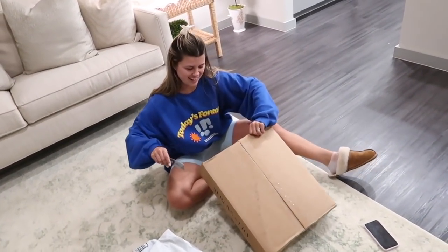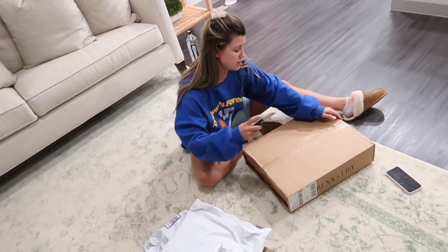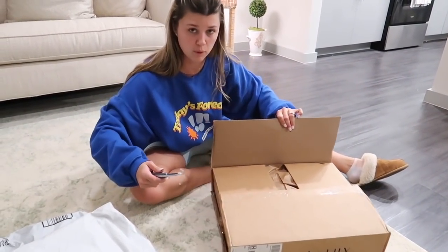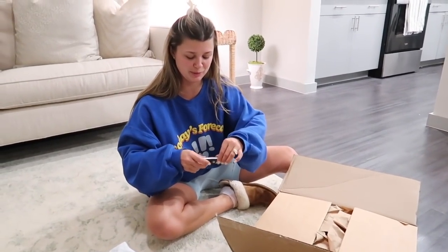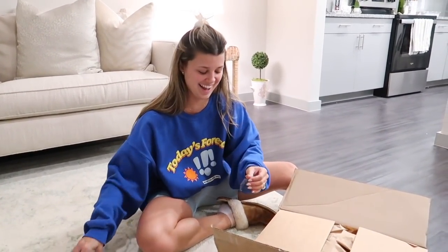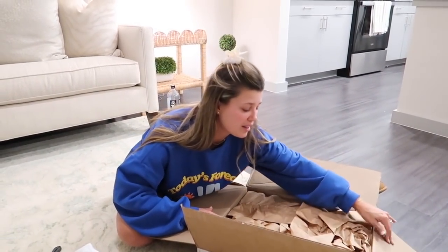Now for the unpacking part — these are our new shams. I had those ruffle shams before, but even though these are ruffle too — I don't know if any guys watch this, but if they do, no chance they know what a sham is. I didn't know what that was until like two days ago. A sham is like one of those decorative pillow covers. I feel like you learn a lot about a house whenever you actually get your own things, but Claire's got it down pat.